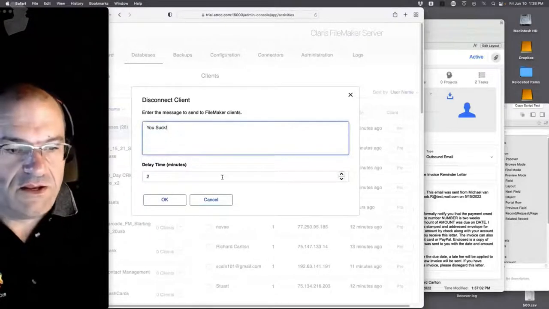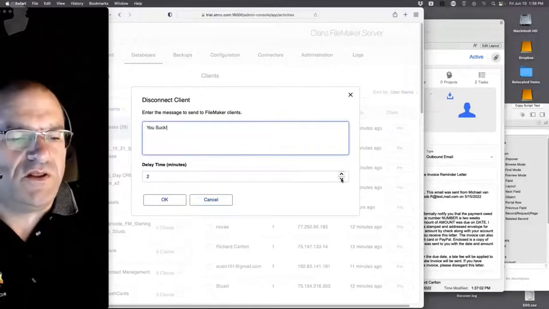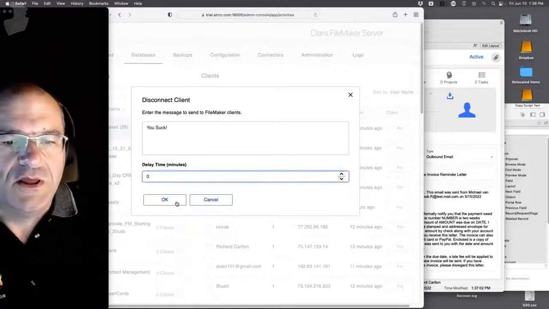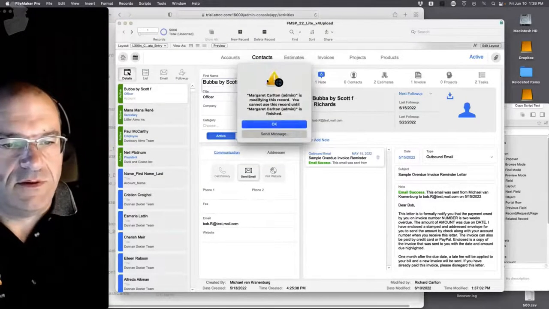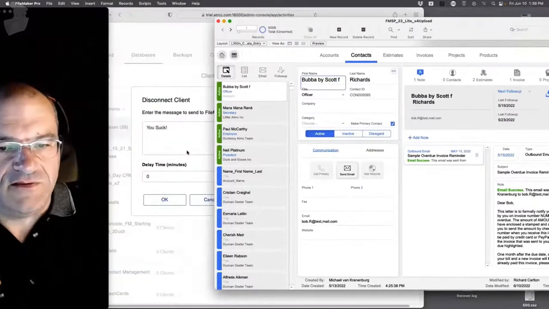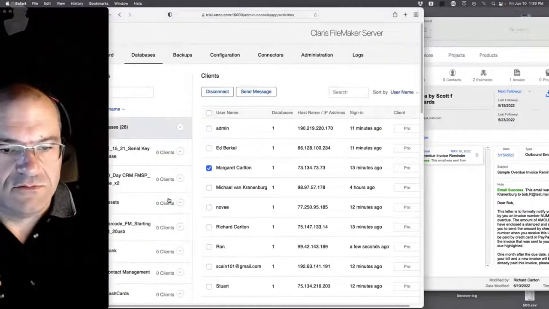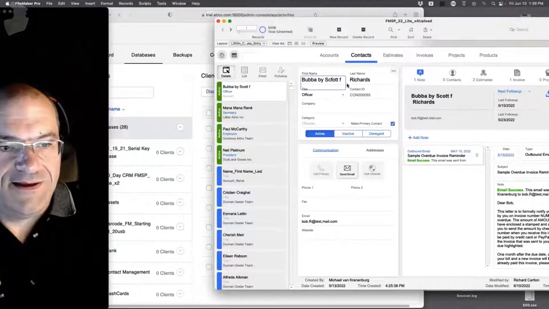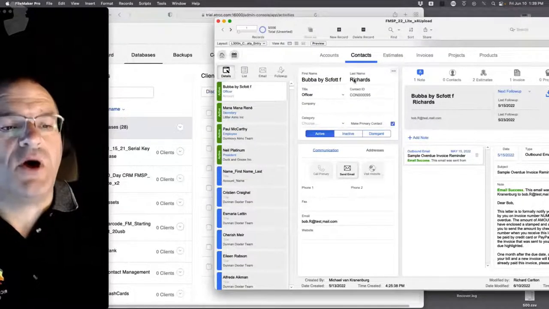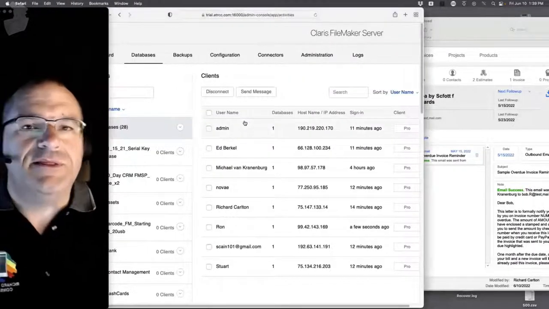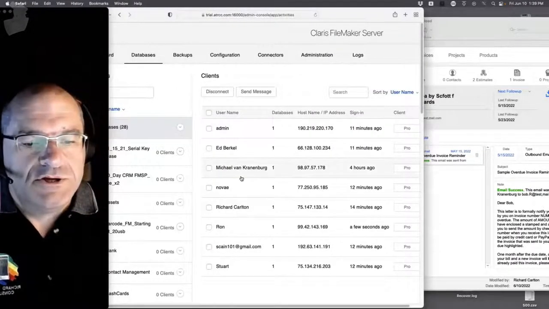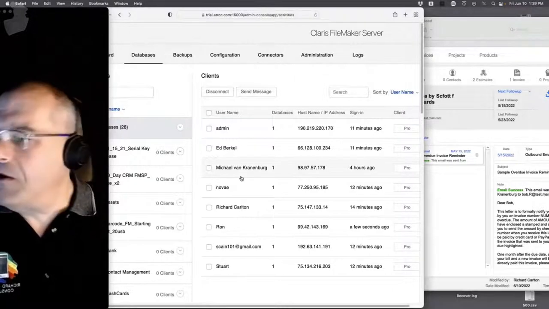You could try to set, normally it's 2 minutes. I wonder if I set it to zero, if it'll do it. See, I'm over here. I'm still locked out. So let me just do the instant death. Okay. Oh, file has been forcefully disconnected by the host. So the zero did work. So I booted her out. So you can see how you can boot them out, right? Otherwise they're going to be there in perpetuity. So that's how you solve that problem.